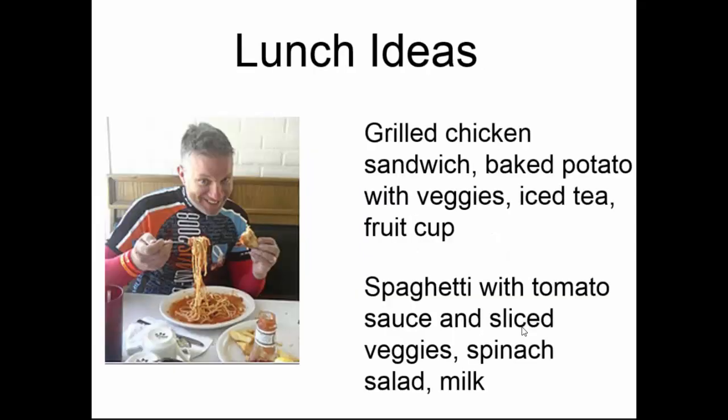And then for lunch, again, you're just trying to be balanced. Like this guy in the picture, he's not so balanced, right? He's eating his bread over here. He's got his pasta. Then he's hiding his French fries over here in the corner. He must have had a good workout. The idea is, like I said, just to be balanced. So if we look at this, a grilled chicken sandwich with baked potato, veggies, iced tea, and a fruit cup. In your sandwich you've got your grains with the bread, your protein with the chicken, a starch with the potato, and then the veggies and fruit. So it's pretty balanced, and that's what you're really shooting for.